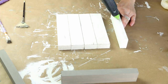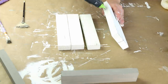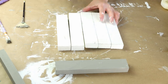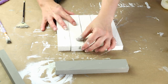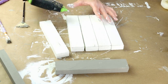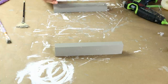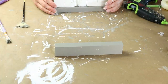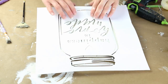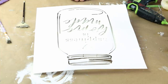Once I had them all painted and distressed I started hot gluing all of my plaster colored pieces of wood together. I just placed the hot glue on the side of one piece of wood and then pressed another one together until they were all glued together. Then for my bottom piece I just hot glued that on as well — I placed hot glue in the center and placed my five white ones on top — and then I realized I probably should not add my top piece on just yet until I use my stencil.